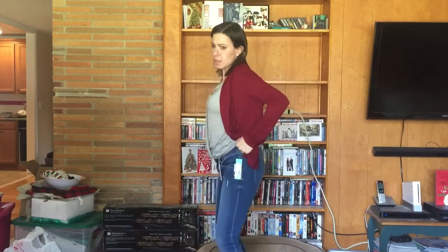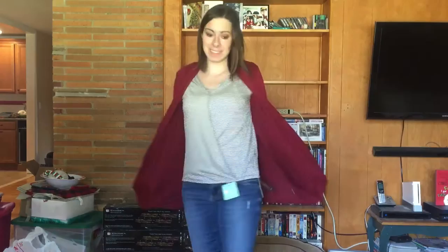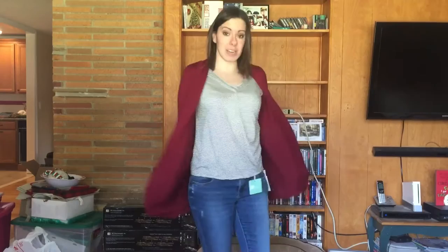Alright guys, here's the first outfit. I have the black and white striped shirt on with a little detail up here, and then the cardigan. It's actually pretty cute, I don't mind it. I have the jeans on as well — they fit decent, they're a little loose. I always have to pull my jeans up; I don't know if that means my hips are too small or what. But yeah, I like it. All the tops are $48 — this one, this one, and the other two — and then the jeans are $88. I just don't know if I want to pay $48 for this. It's like something I could buy at Forever 21 for $10 to $12. But I like it, it looks cute. Should I keep anything? Let me know in the comments below what you like.